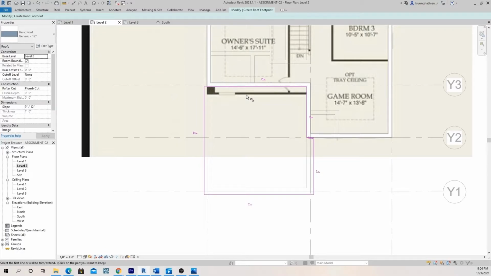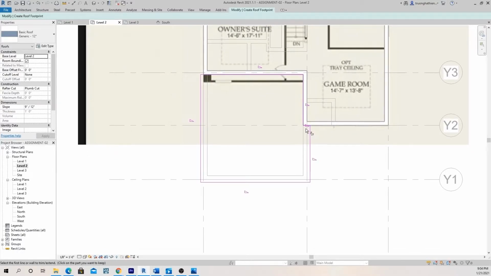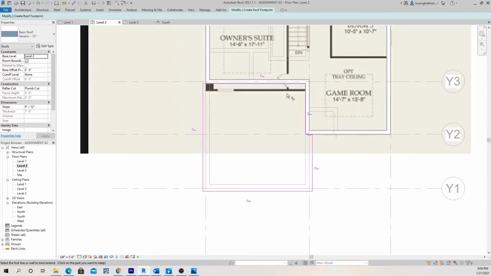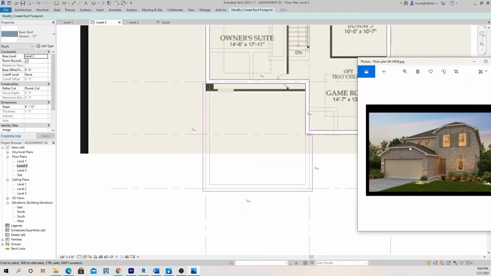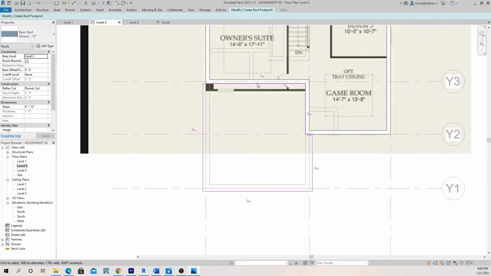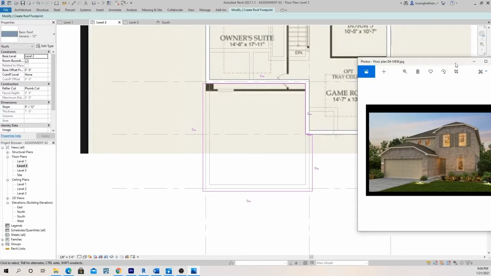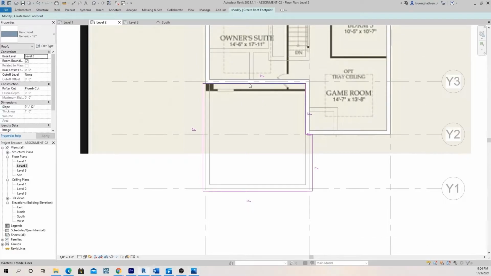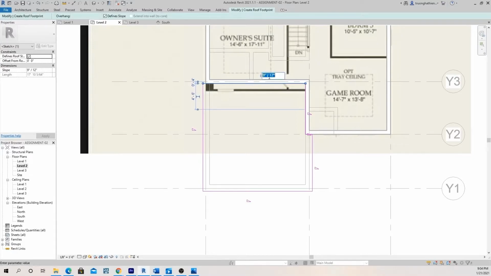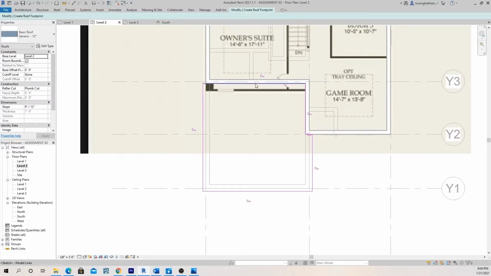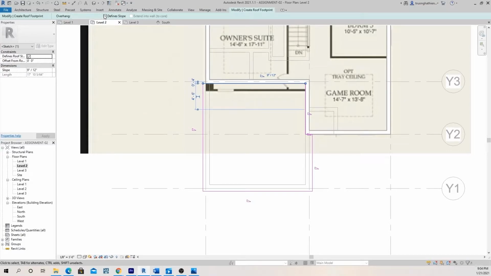And now, like the assignment says, we can adjust the slope of the roof through the triangle mark. Click on each side, we can adjust it. Okay, you see this side has the slope, and that side we have the slope. That means we click on that and turn off define slope. Okay, define slope, turn off.